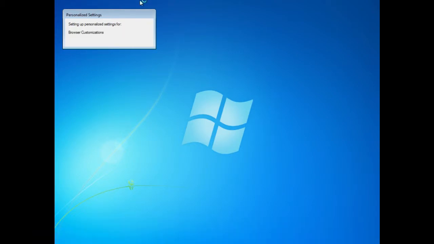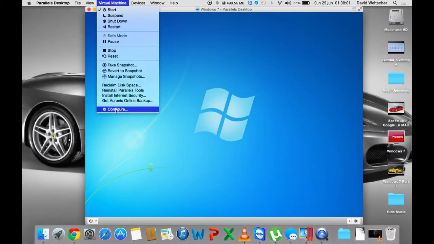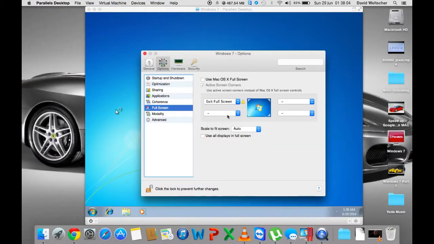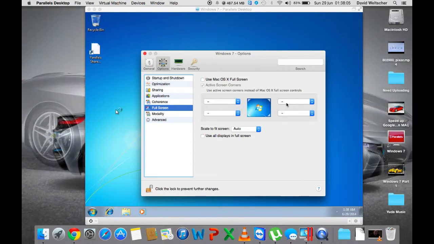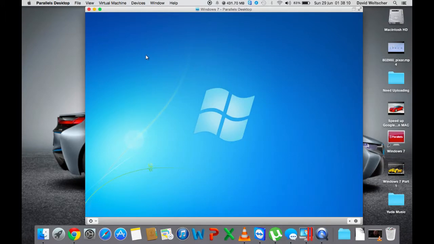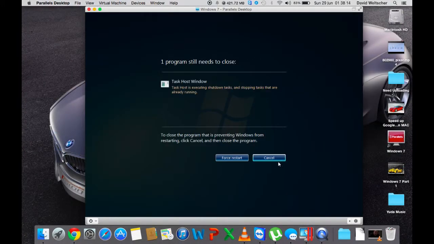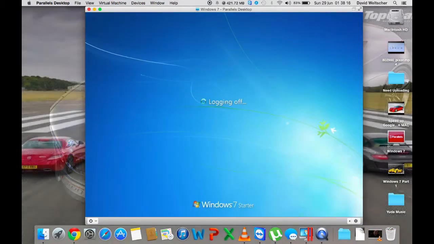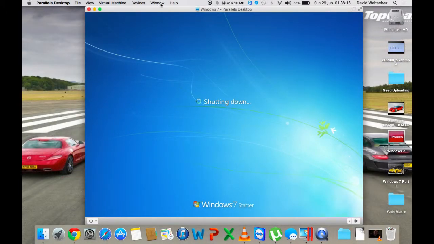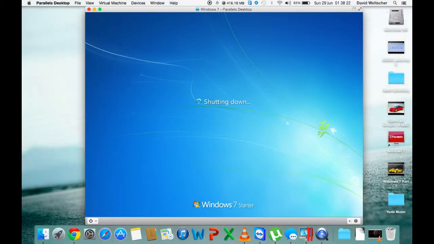So let's just very quickly beforehand configure. Full screen will be that side. Okay, so we are ready. As you can hear, the sound is working. Okay, so I've done a force restart very quickly for updates probably. It shouldn't take very long, it should take another probably 3 or 4 seconds, but that's it.